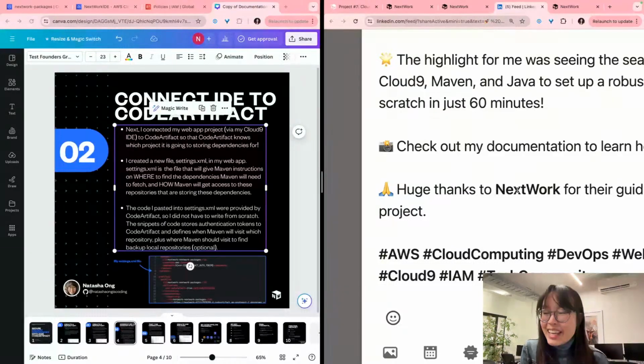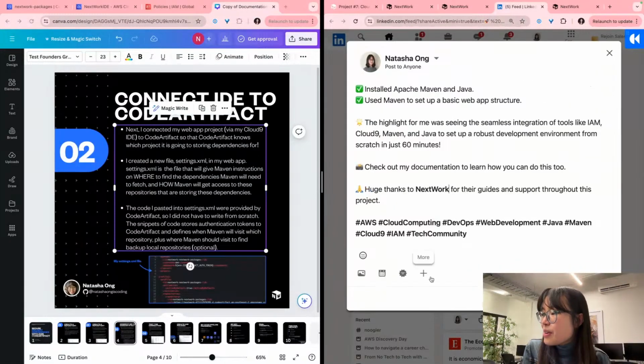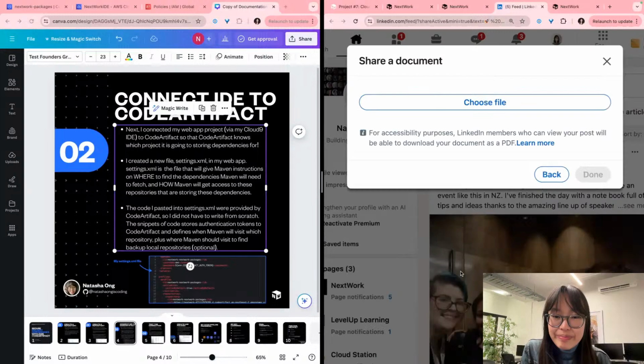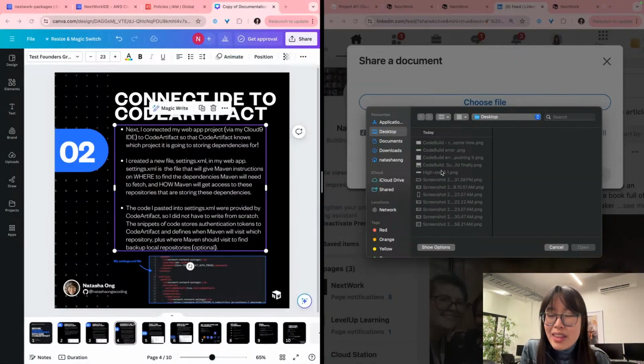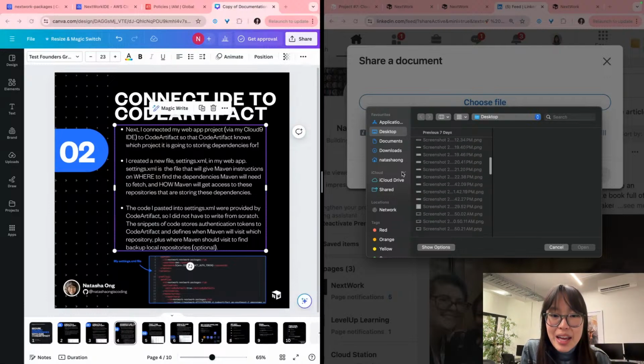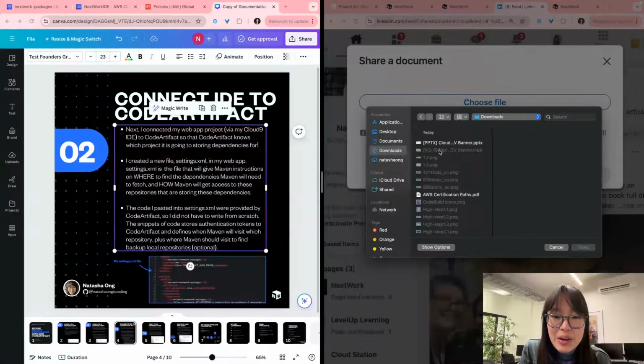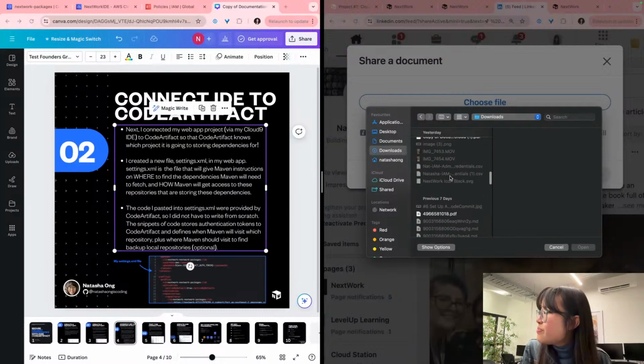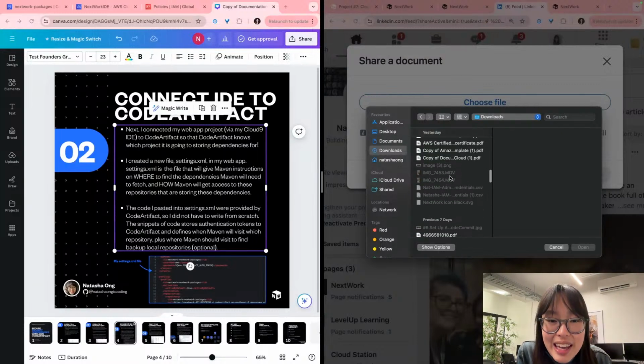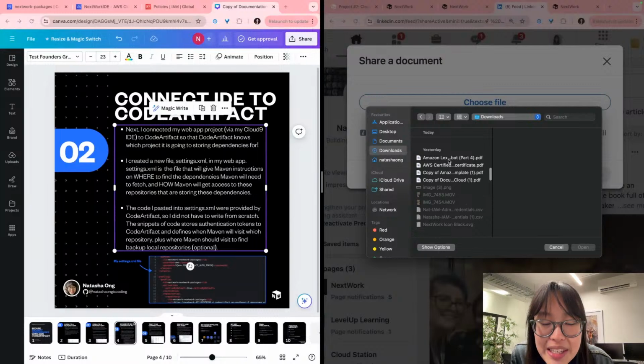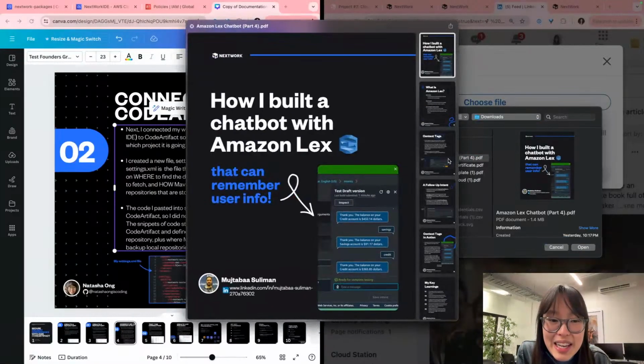And that will make sure that we actually get notified that you've posted about your documentation, and we can come and support. The next thing you do after this is you click on the plus button that says more, and then you click on add a document, click on choose file, and then you can straight away pick the PDF document you've downloaded from Canva. I know I haven't downloaded my documentation yet, but maybe we can just use someone else's documentation as a placeholder.